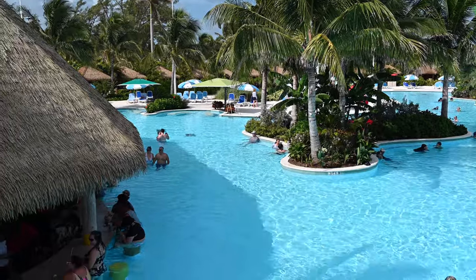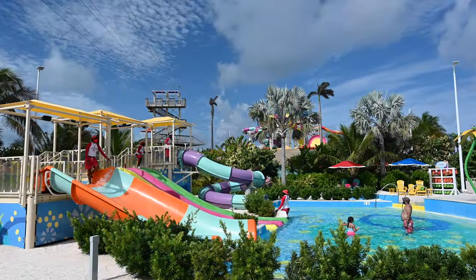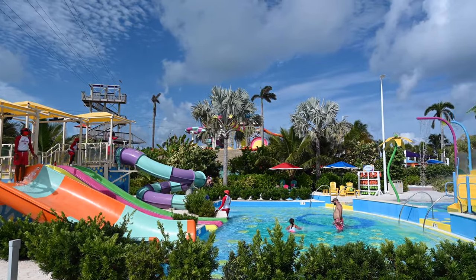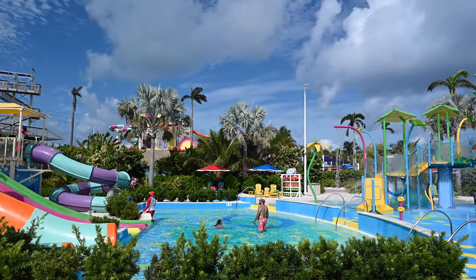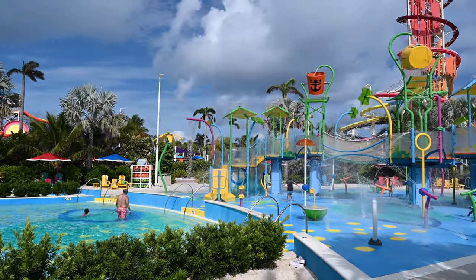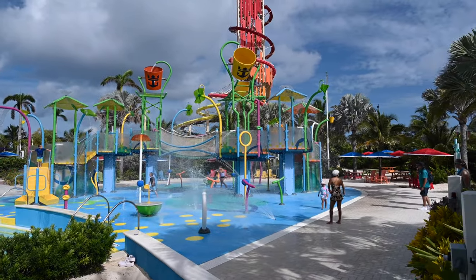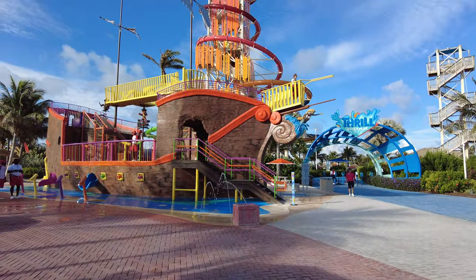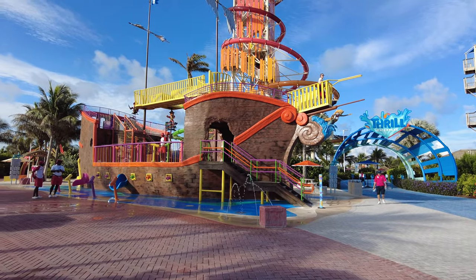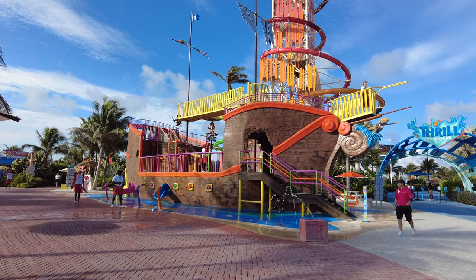The next category is entertainment. For your perfect day at Coco Cay there are a lot of activities for kids and adults that are included. Some of the more extreme activities like the zipline and hot air balloon cost extra, so let's focus on what's included. One of the first activities you come to when you get off the ship is Captain Jill's Galleon — a fun interactive pirate ship for kids to explore with water slides, water cannons, and other water fun.